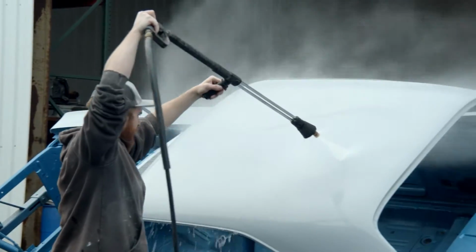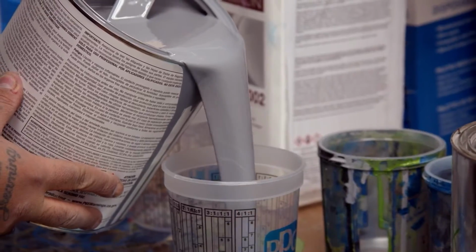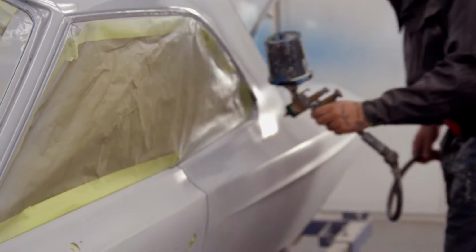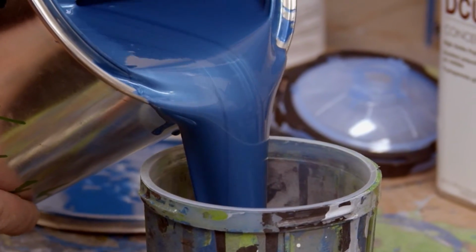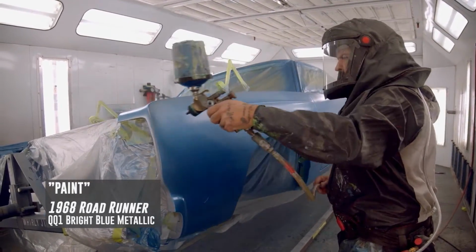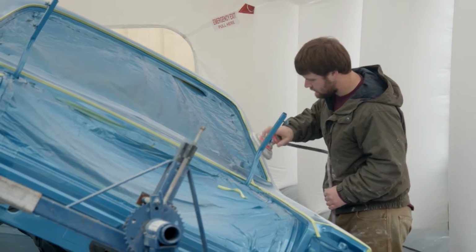We get the whole entire car washed, put back in the booth, masked up, then I'll put my first coat of sealer on, and that sealer is just to fill any imperfections that we may have missed or overlooked. It's just like a safety blanket. So we'll seal it, then we go right into our color, and it's not a transparent color. The cover's really good. It's a beautiful color. So you're looking at 5 or 6 coats of color, 3 coats of clear, let that dry, goes right over to Noah to get the cut and buff done, and then we can get it over here for assembly.